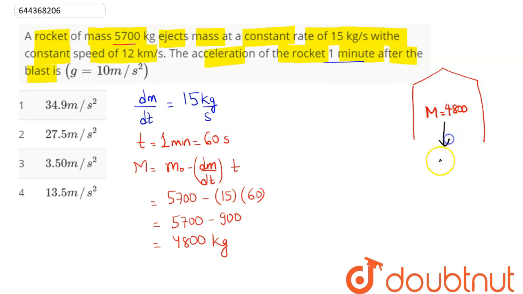The gas is being ejected out. Now, the weight mg acts downward. Thrust force on the rocket will act upward given by the magnitude Ft equal to V relative into dm by dt.